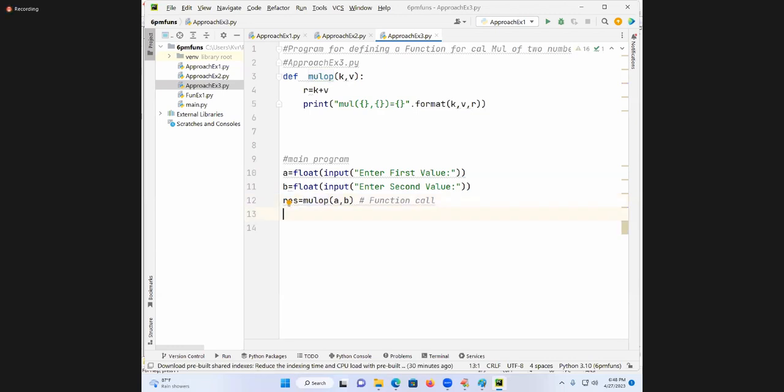What is the value of RES? It is also one of the MCQs. What is the value of RES? Amol Prahlad Rao is a very good student. None. Vivek is also good. None. Vivek is good, Amol is good. RES is not going to contain any value. None is printed, which is of NoneType. See, run this and see the result.